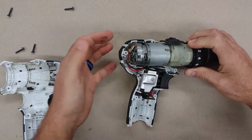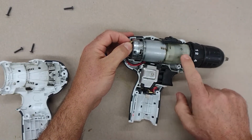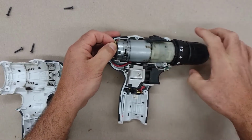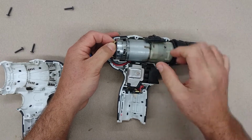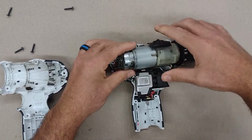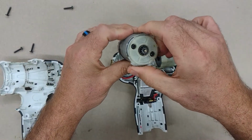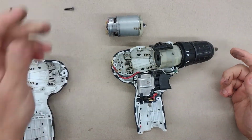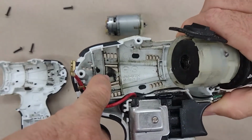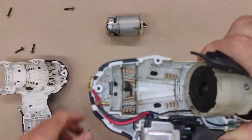Alright, this whole thing comes out as an assembly. Here's your motor, your gear reduction, your clutch over here. This is a whole other separate unit. You can buy this individually too. Alright, there's the motor, and you can see all that soot over here.